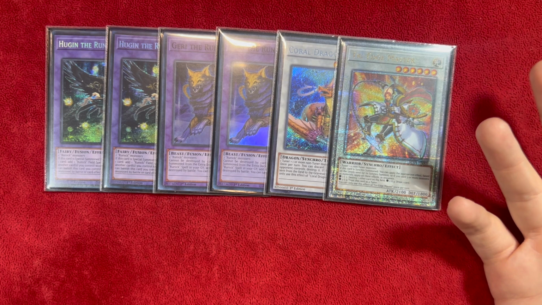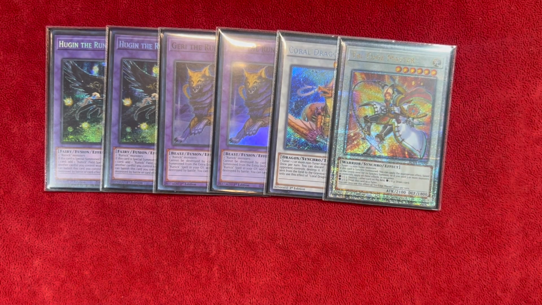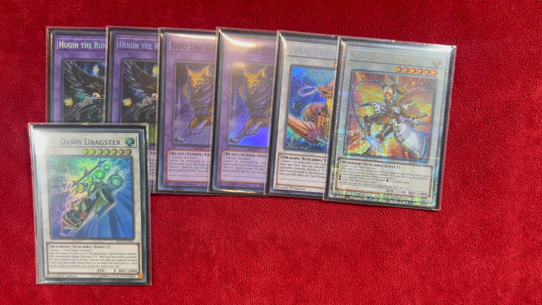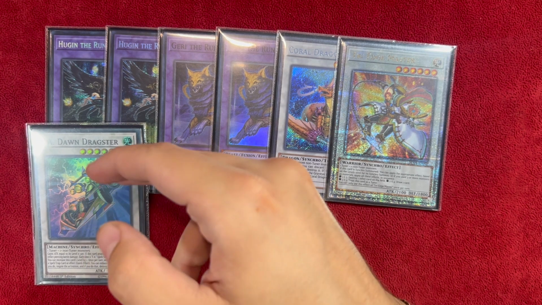I completely get why you wouldn't want to play it, but we also like drawing cards, so I definitely feel like this card is necessary. Necessary? I am on 1 copy of F.A. Don Dragster. This is probably the flex spot. I'm only playing this because we are playing the Lumina in the main deck. If you wouldn't play Lumina, then you could argue cutting this and playing like a Dissipator instead.